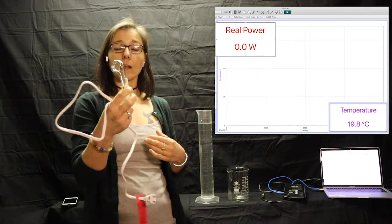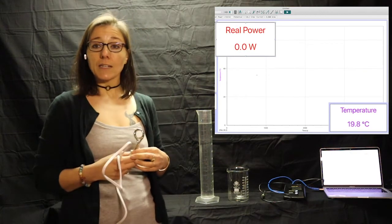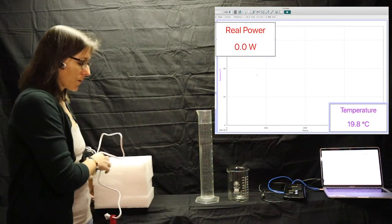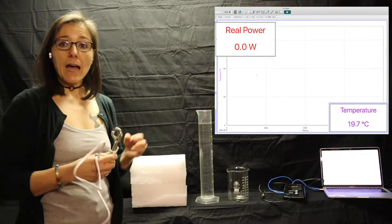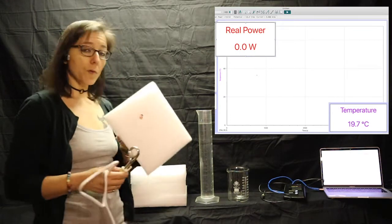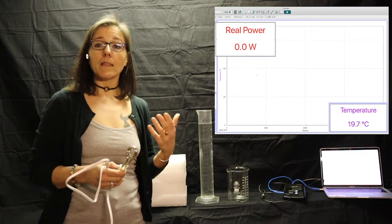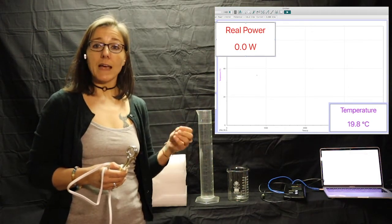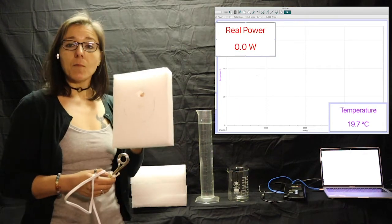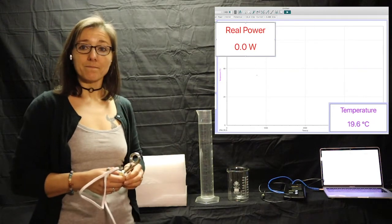In order to ensure that all of the energy from the immersion heater, or as much as possible, is actually going into the water, we're going to insulate the beaker using this foam. After we've allowed the water to cool for a little bit, we're going to actually remove the lid from this foam container so that we can then watch to see how having the entire thing insulated versus removing the lid might actually change how the water cools overall.